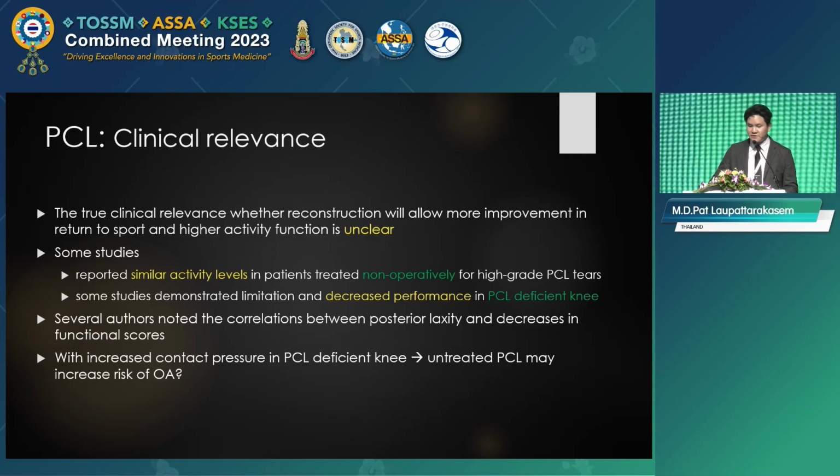For the clinical relevance, the true clinical relevance after PCL reconstruction is unclear. Some studies report similar activity level, but some others demonstrate limitation and decreased performance in the PCL deficient knee. Several others also note the correlation between posterior laxity and decrease in functional score. And with increased contact pressure in the PCL deficient knee, an untreated PCL may potentially increase the risk of osteoarthritis.